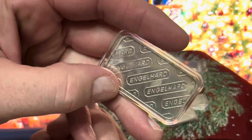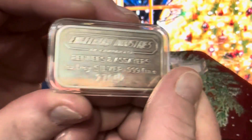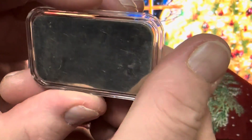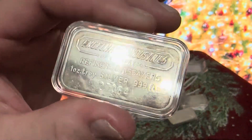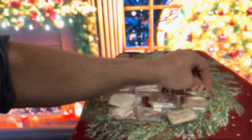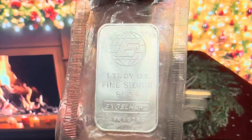Here's an Engelhard with the E-back on it. Very nice one. We have an Engelhard — serialized, five-number, smooth back, not the pebble back but the smooth back. Engelhard Industries. Super collectible bar. I forget how many of these there are — I want to say 10,000, maybe a thousand. I don't know, it's low. It is extremely low. This one is a very, very good bar. Then we have an Engelhard in a lollipop wrapper as well. Still pretty freaking cool — you don't see them in the lollipop wrapper every day.